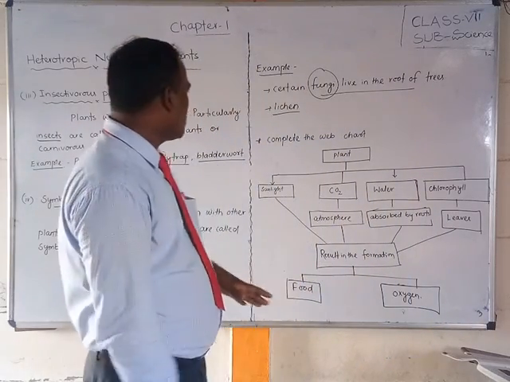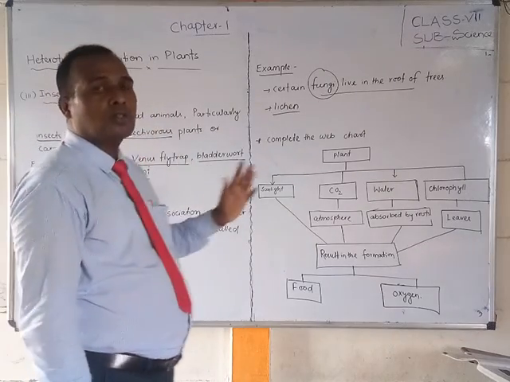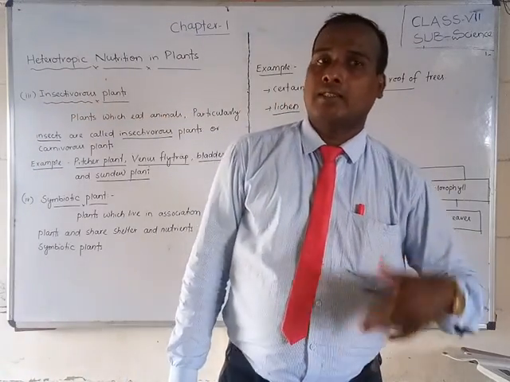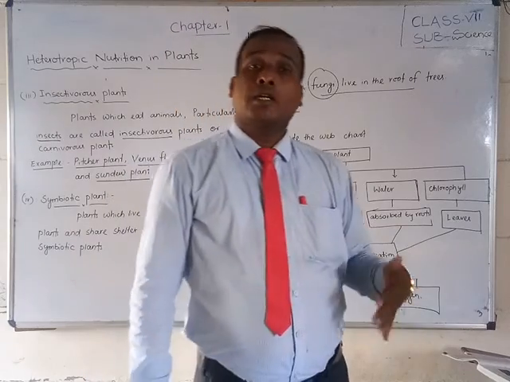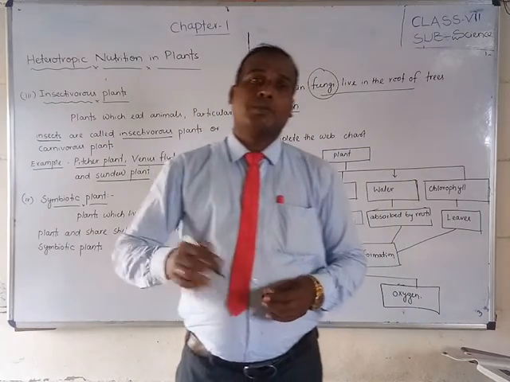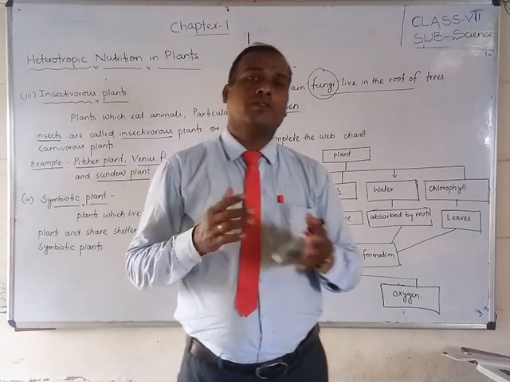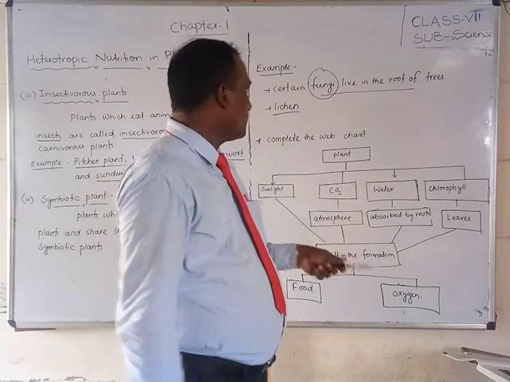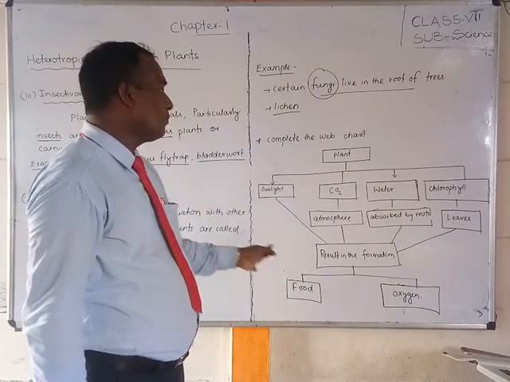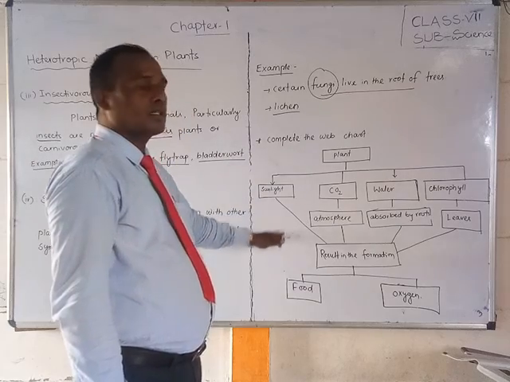Okay, so next, students, that completes your heterotrophic plants, and I have already explained the general 4 types of plants. Now your chapter is completed. But before that, I will complete this wave chart, which is very important for your exam, and you have to remember at least these things.